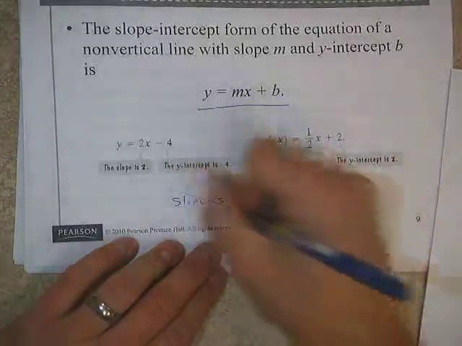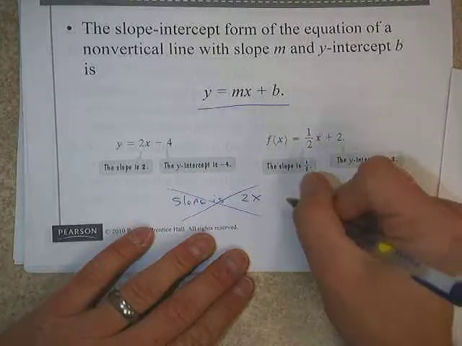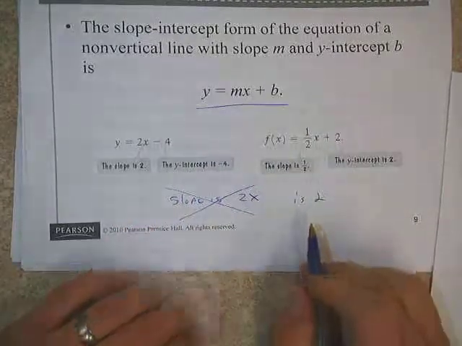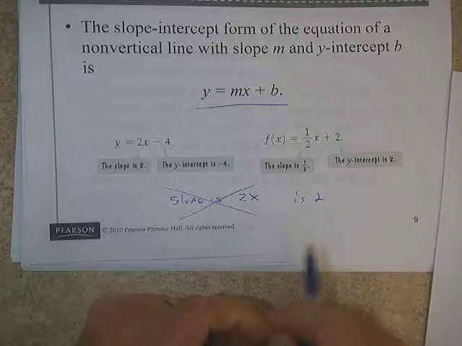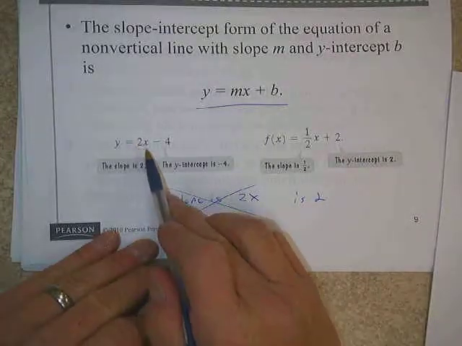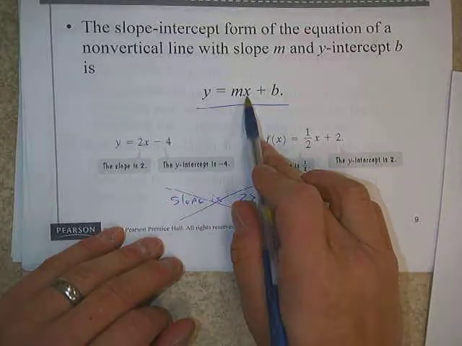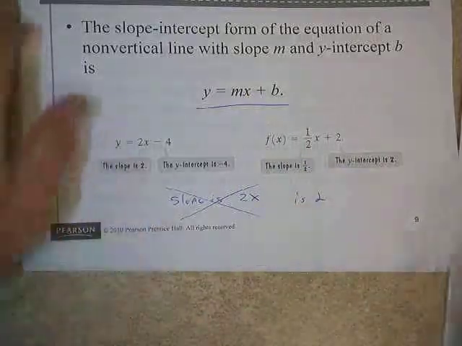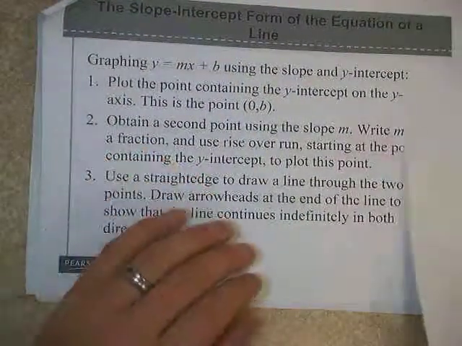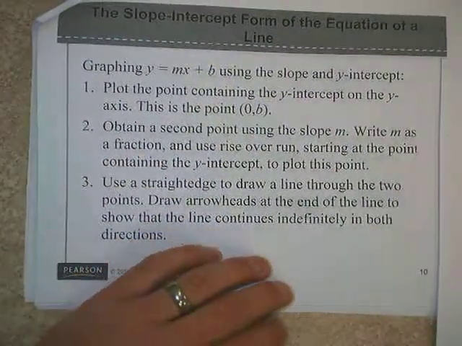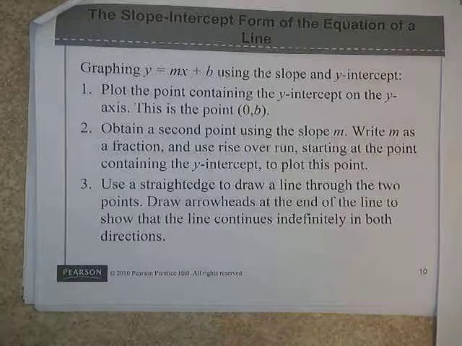One thing that we want to make sure we don't ever do is, like in the case of the one above here, we don't ever want to say the slope is 2x. The slope is not 2x, the slope is 2 instead. The slope is a number, it's not a variable in this case. It's the number that's in front of x, it's the m, it's not mx. So make sure you're careful with that and don't say that the slope is 2x.